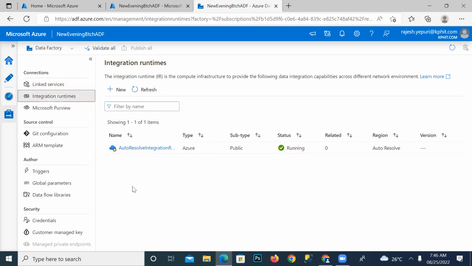For example, you have a bus journey that you are doing. So your bus source linked service is the connectivity.